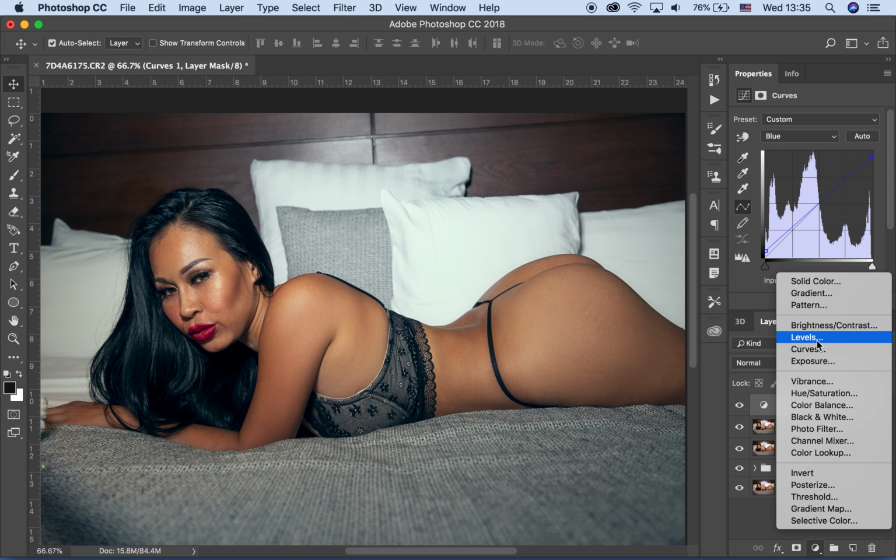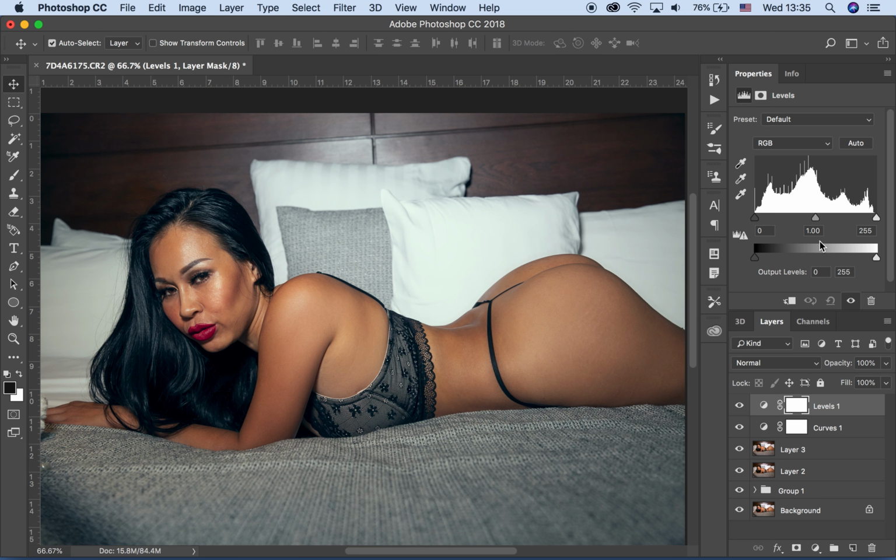Okay, then I go to play a little bit with levels. Let's see, I do it with the reds again. Move a little bit this way and do the blues again. I quite like my photo a little blue.